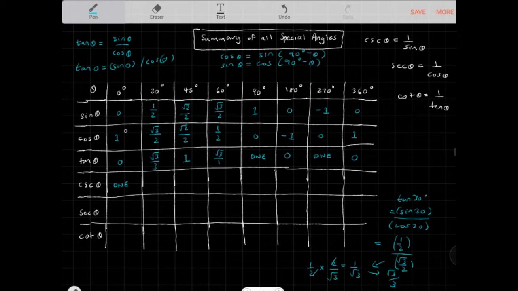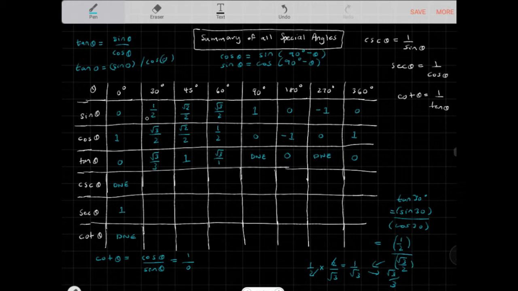Secant, however, is the reciprocal of cosine, right? So pretend that this is 1 over 1, so secant, you just flip it, so you'll get the same value, it's 1. Okay, guys? Right? Cotangent doesn't exist, right? If tan theta is sine over cosine theta, then cotangent is cosine theta over sine theta, and sine theta is 0, right? So it also doesn't exist. Okay, so keep that in mind.